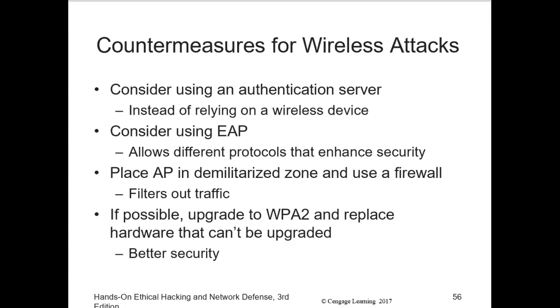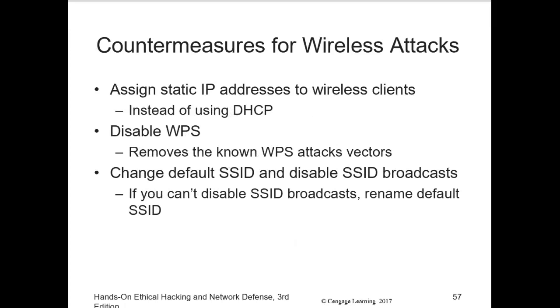PKI, using PKI certificates. And we want to place access points in a demilitarized zone and use a firewall to filter out the traffic. Even use access control lists of the MAC addresses of devices that should be allowed to connect to this access point. If possible, you always want to upgrade to WPA2 and replace hardware that can't be upgraded. That really is better security.